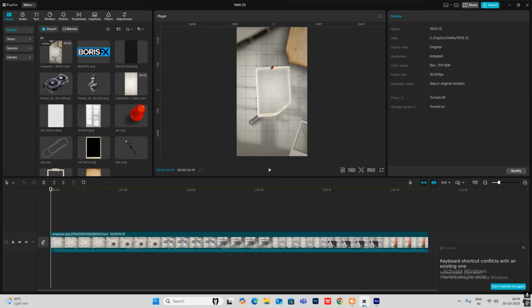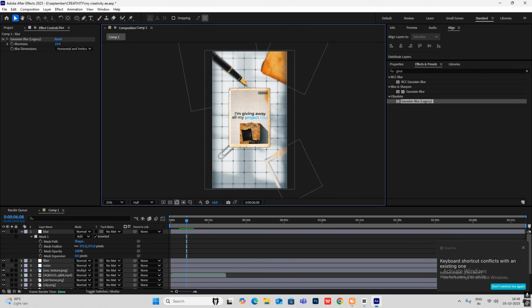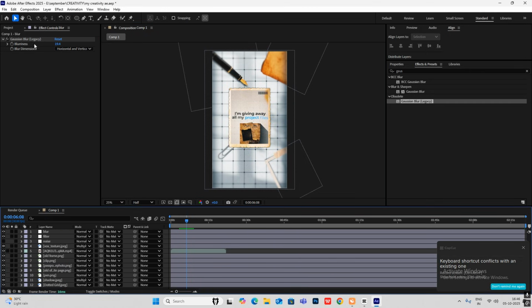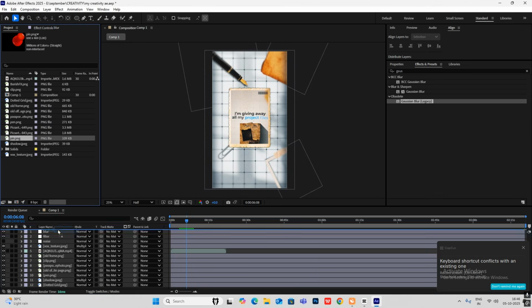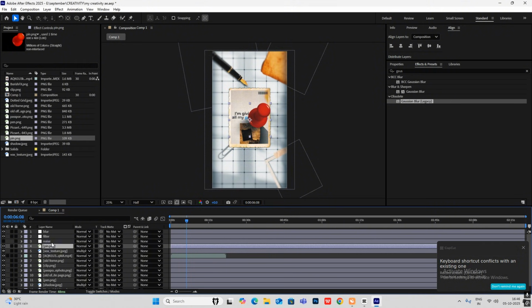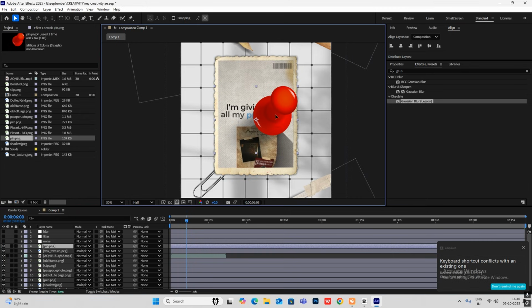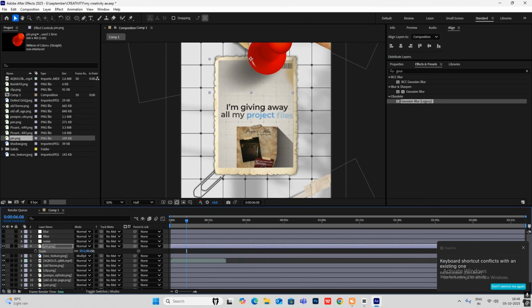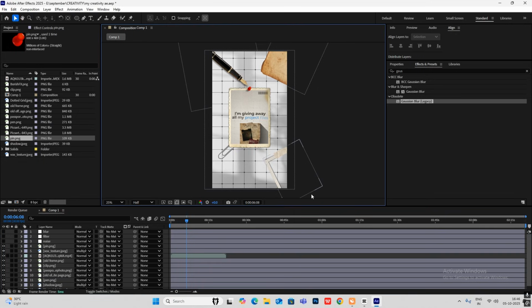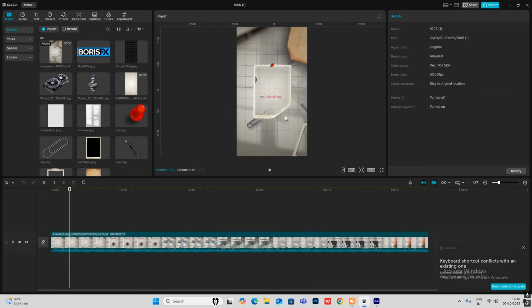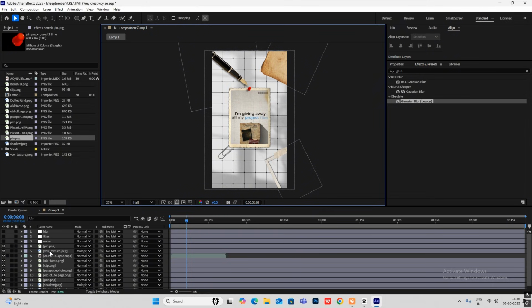Now for the next part is the animation. As you can see over here, there's this paper animation on this. Also, we forgot to bring this pin, so I'm just going to go to projects and bring our pin inside and put it below these. Let me simply deselect the eye icon, hit S and make it small. And now, as you can see over here, for animation, this paper is moving. So to do that, first of all, I'll select the paper.